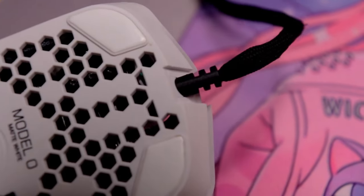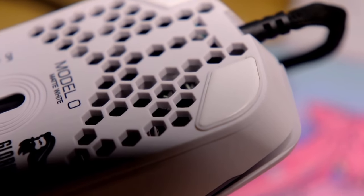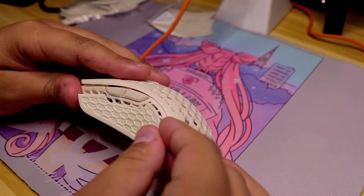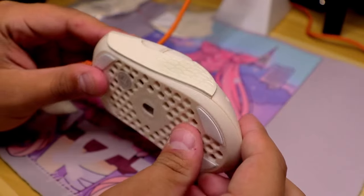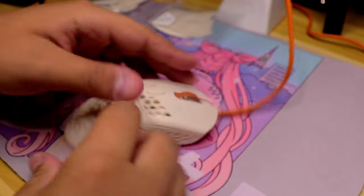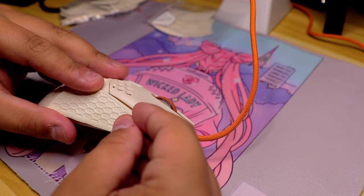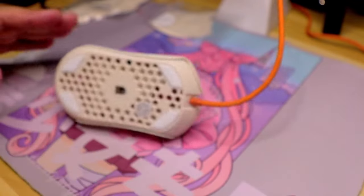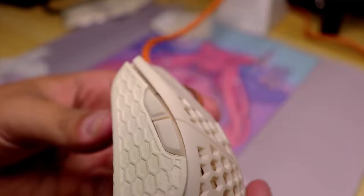Let's compare this mouse to other mice in 2024. The Ultralight X Cheetah, which is the newest version of this mouse in a similar small size, is only 31 grams. It's a no-brainer that the new and improved version is better, but is it worth the $130 increase in price? That is up to you. Newer mice like the Viper V3 Pro offer an amazing shape, no honeycomb design, and come in at only 54 grams — really impressive for a wireless mouse of that size. At about $70 more than the Cape Town, I feel like it's pretty worth the price of $160.